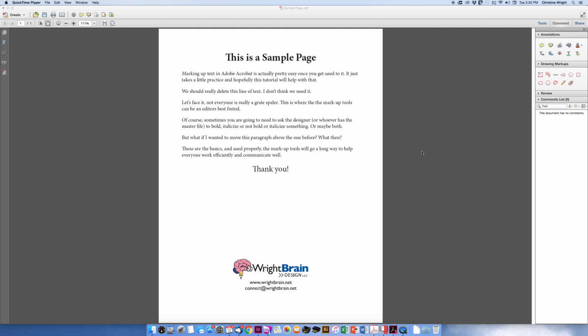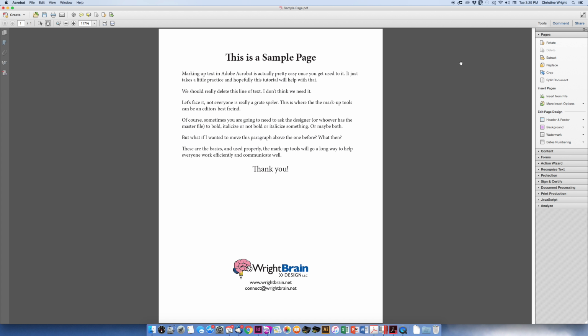My company is Right Brain Design, and this is just a real quick tutorial on how to use the Adobe Acrobat markup tools. The reason why I'm going over this is because this is such a powerful tool. It is so useful, and if you are working with a designer, or if you're even working with a bunch of editors or a lot of people in-house, this can be a really useful tool so that everybody can mark up one document. It's easy to keep track of them. It's easy to know when something should or should not be changed. But the trick is that you have to get the hang of the basic tools.